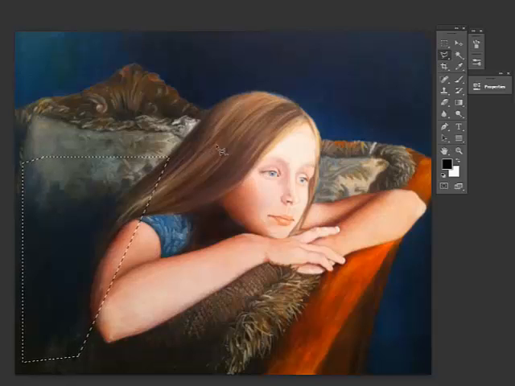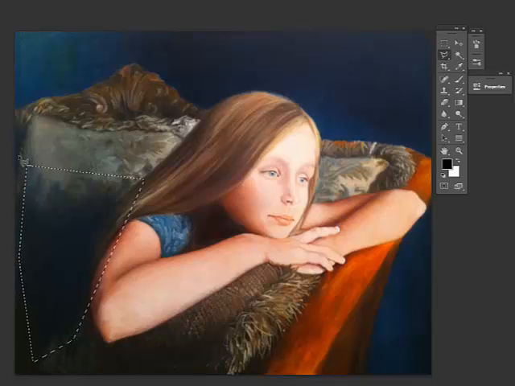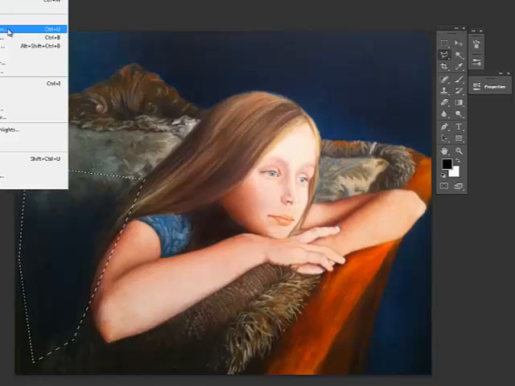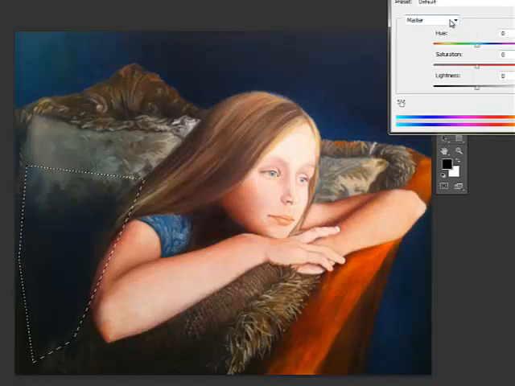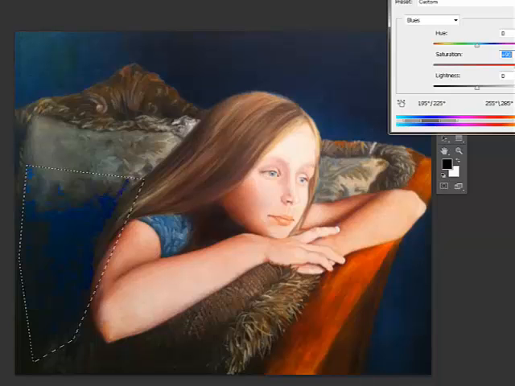All right, so I'm going to come back here as I work with Photoshop and highlight that in a new layer. Come to Image, Adjustments, Hue and Saturation, and let's switch the master color to blue. And let's see if blue is what shows up. Yeah, there's some blue there. So let's go ahead and knock that not only down in saturation, let's warm up the hue a little bit there as well. I think that's pretty good.